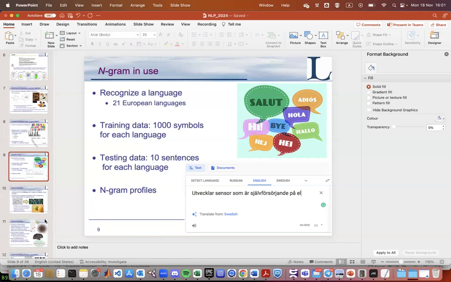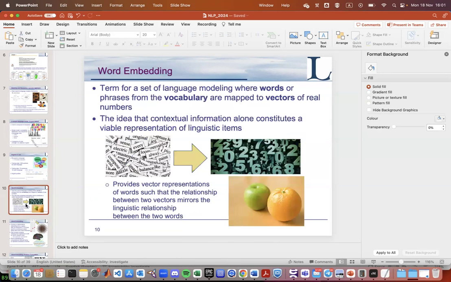But back to this business. For many tasks, you can build a language level model, for example using n-gram statistics, or you can build word level models. And in this case, we are talking about producing an embedding of words.